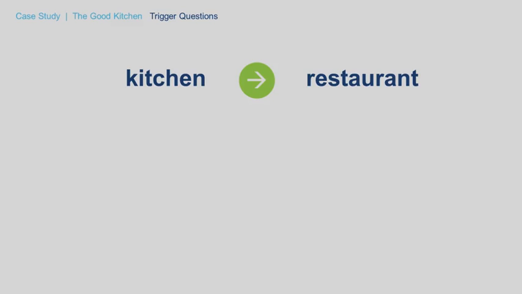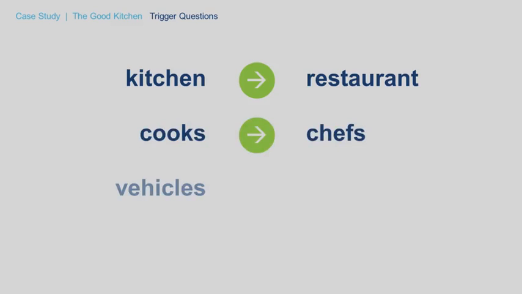The kitchen workers, they assumed then, must be the chefs. And if they were the chefs, who were the waiters? This began to bring ideas like the condition of the vehicles used for meal delivery into the discussion. They continued to work with the restaurant analogy as they considered the food itself.